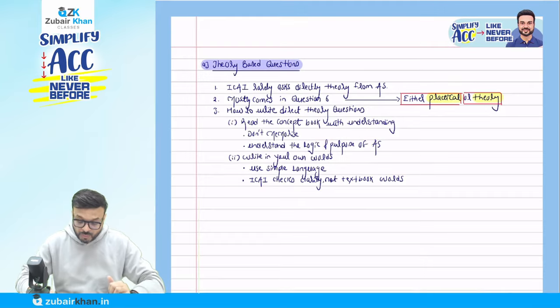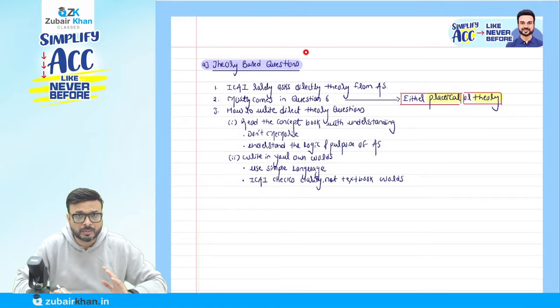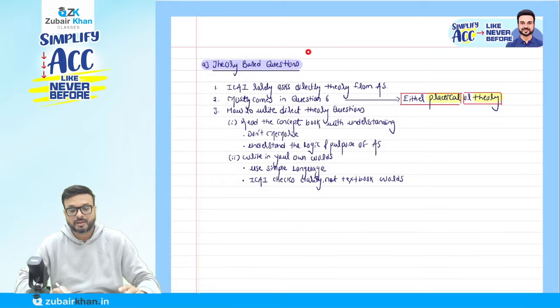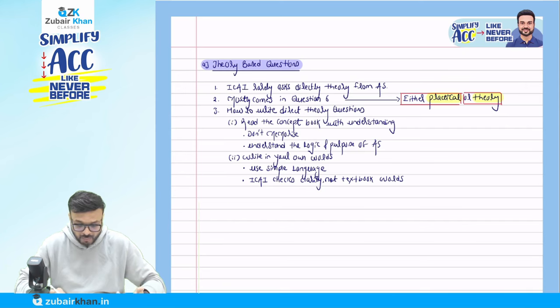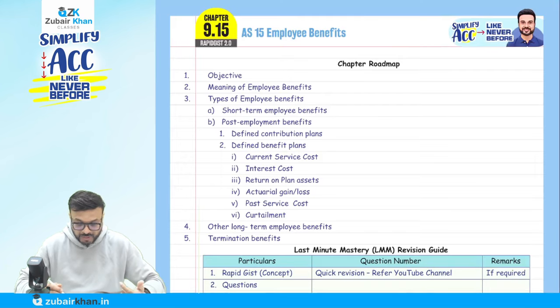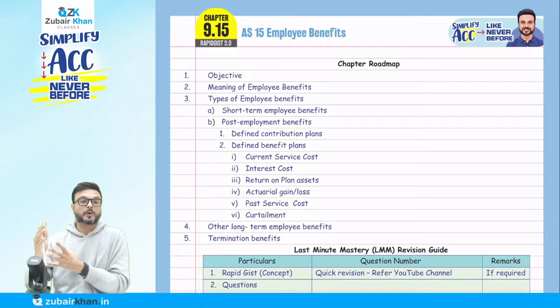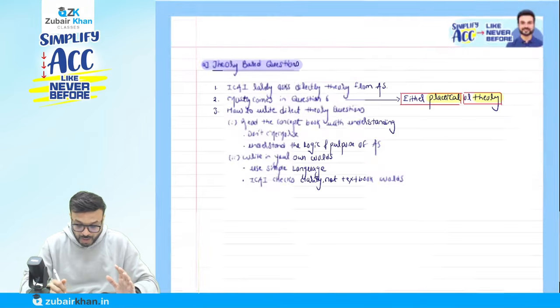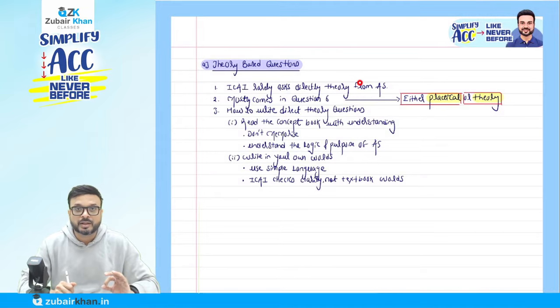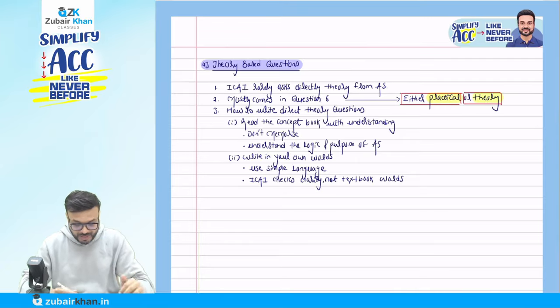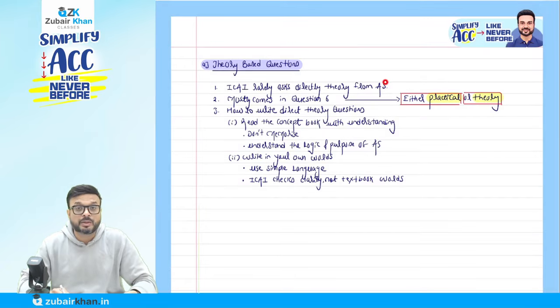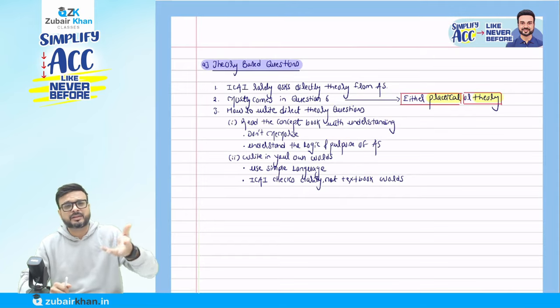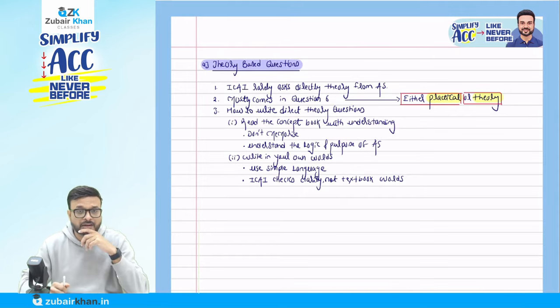The first is theory based questions. Let me tell you honestly, no need to mug up anything. You have an accounting standard book from wherever you have done your classes. This is a theory book like this, you can see it's the concept book. Like that, you have covered all the concepts, you should know them. No need to mug up the thing. ICAI asks only one, rarely, and that is only one question. So ICAI rarely asks theory directly from accounting standards. They rarely ask, for example, to explain the advantages of accounting standards, like that.